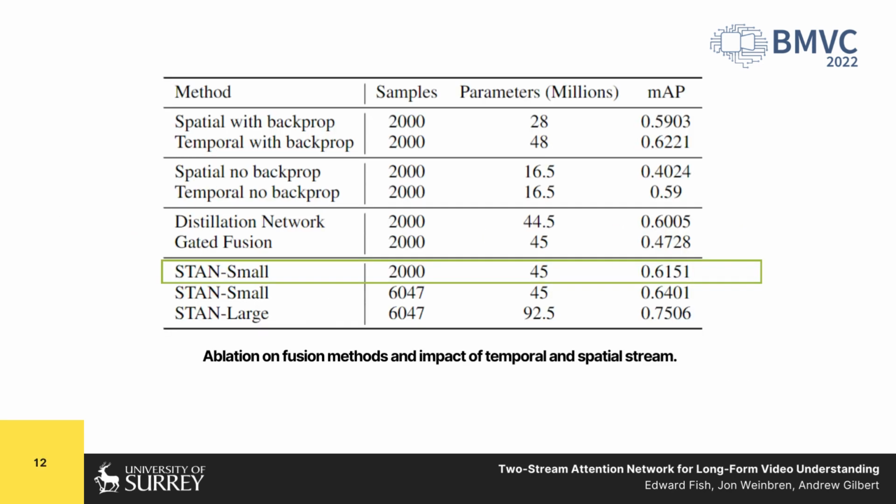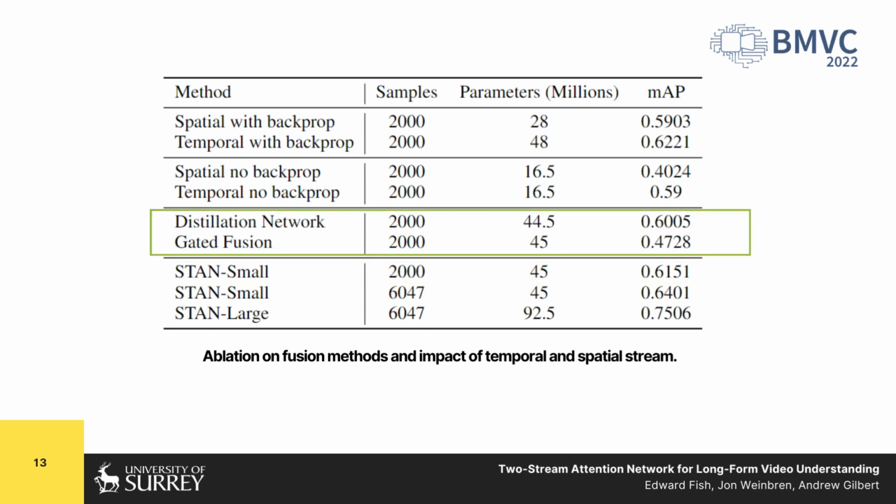In our ablation experiments on the MX20 dataset, we demonstrate the data efficiency of our setup, where the small network can be trained on just 2,000 videos while only losing 3% accuracy. We also experiment with different fusion methods, including a gated network, which selects which stream to use for each task, and a layer-wise knowledge distillation setup, where the spatial stream learns from a temporal teacher transformer. Interestingly, basic concatenation and linear projection provides the best results.